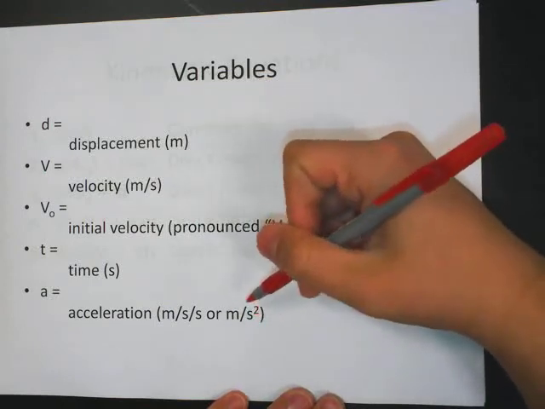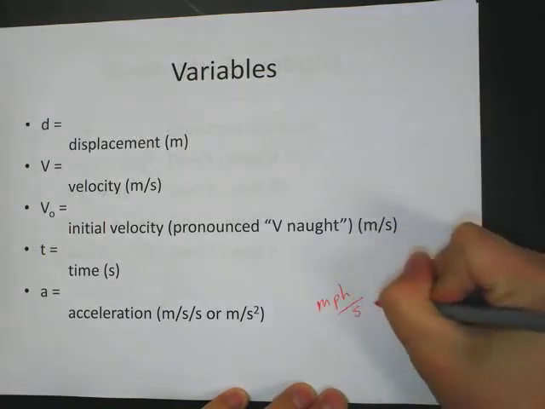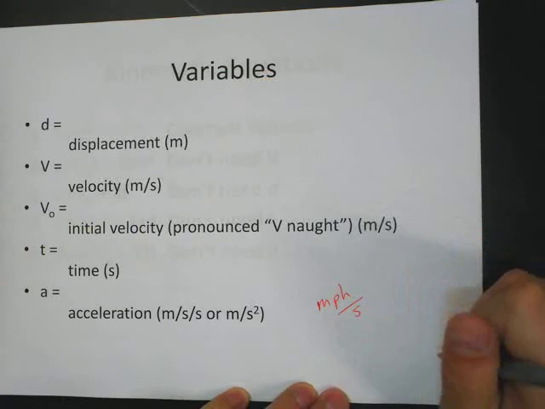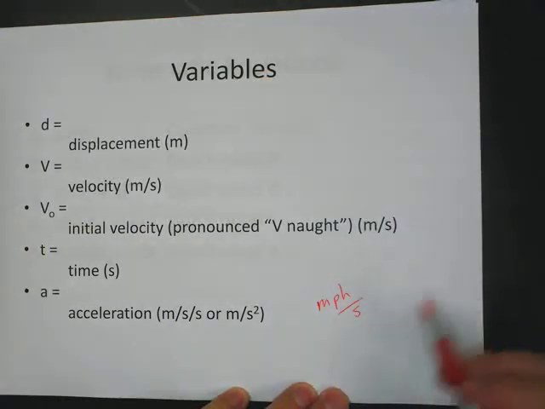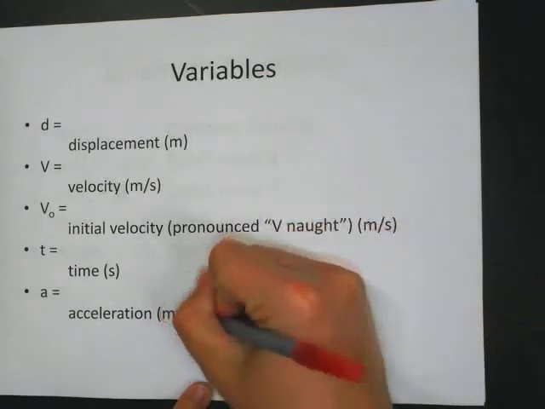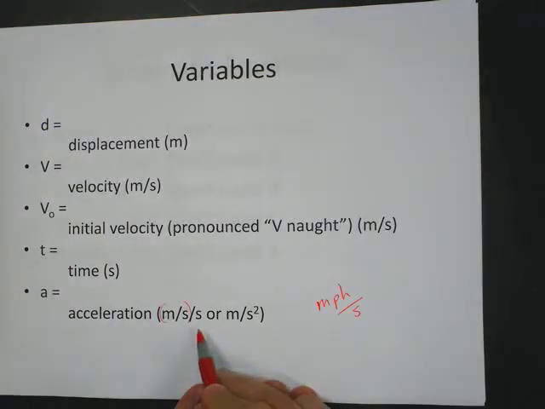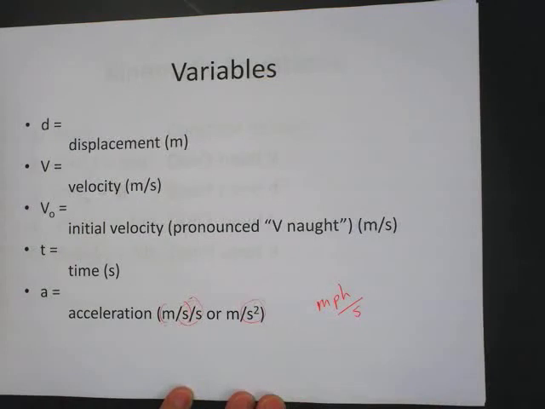If that doesn't make sense, you can think of it as like miles per hour per second. When you're driving down the road and you increase by 1 mile per hour every second, then you're changing by 1 mile per hour per second. But in this case, in the standard physics units, you're changing by 1 meter per second per second. So every second that goes by, you're increasing by 1 meter per second, and then you're at 2 meters per second, and then 3, and then 4. You're always changing your meters per second. In math, we divide by the same thing twice. We can simplify that as seconds squared.